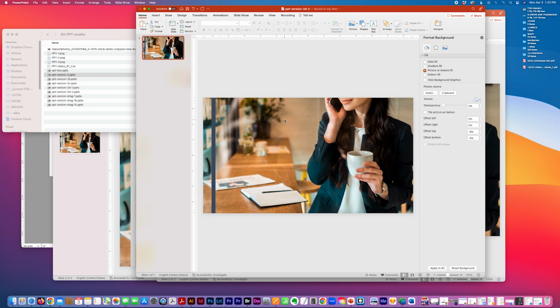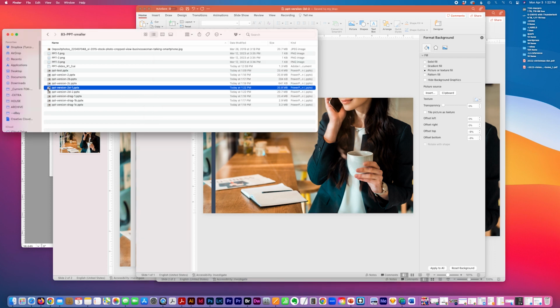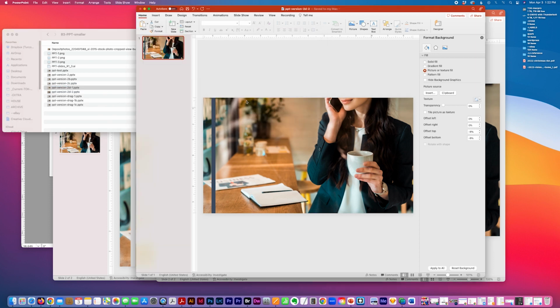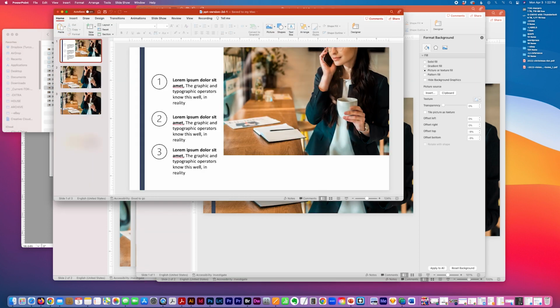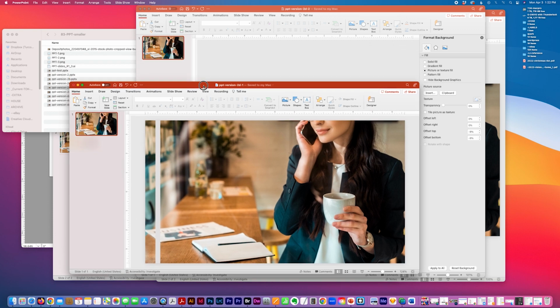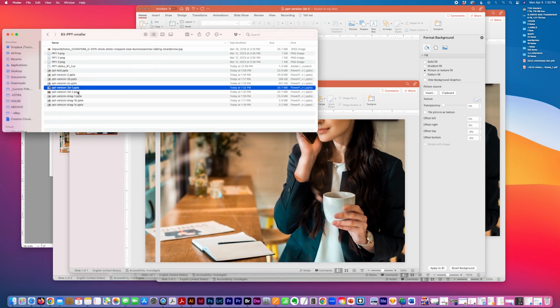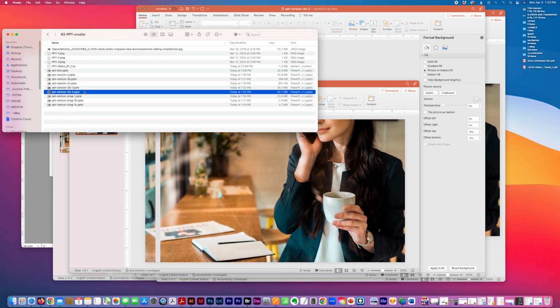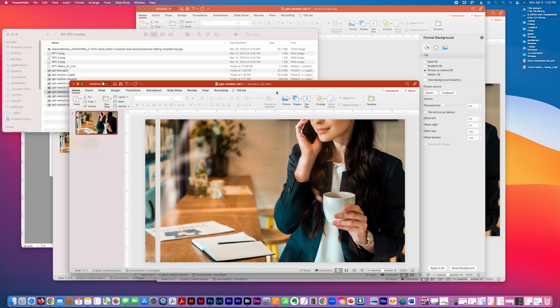I'm going to save this. And 2D1. I'm going to save this. You'll be able to see that they're exactly the same. Picture fill or the background picture, they're exactly the same, and when I compress them, I'm just going to compress this and resave. Picture format, compress.